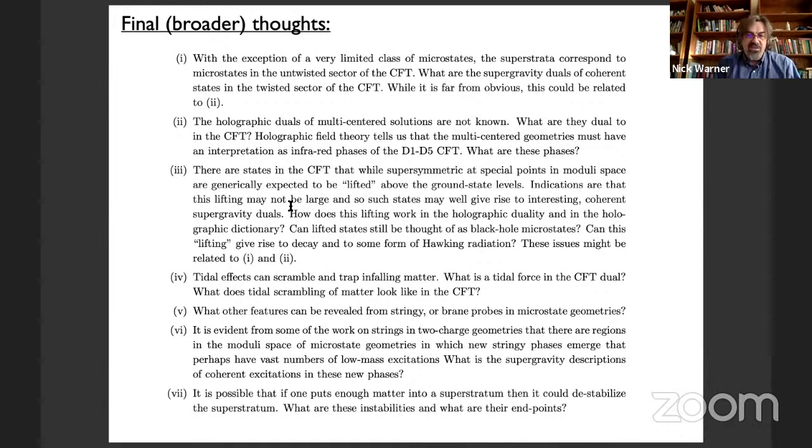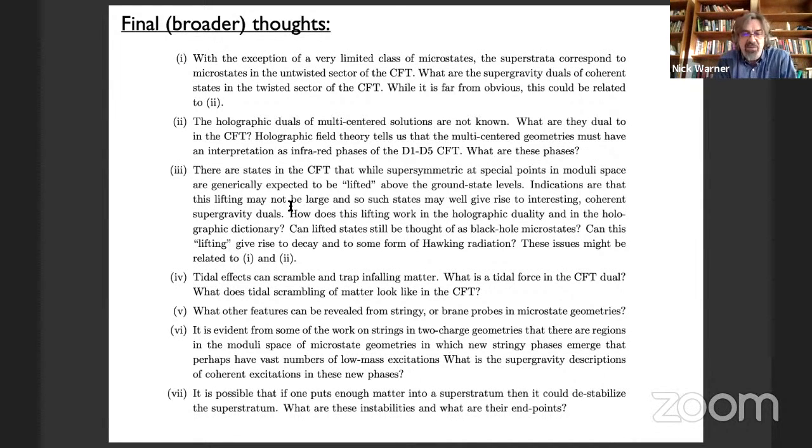There are also, this is a point that Emil has made with great force, regions in the moduli space of these superstrata where, say, the underlying supertube may come very close to itself and maybe come close to intersecting itself. Or you can imagine superstrata having multi-center solutions where some of those bubbles get small. That usually indicates that there are going to be some new low mass excitations that come from the near intersection of supertubes, or from certain bubbles getting small, or very high redshifts causing the cost of bubble excitations to be very small. And then you'll get condensation and new states and new low mass excitations.